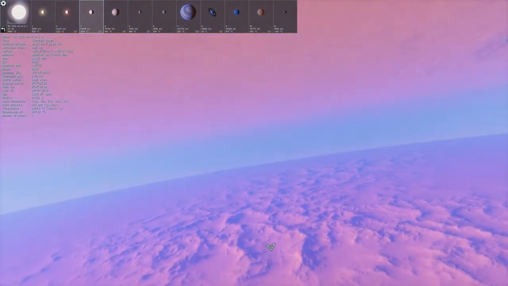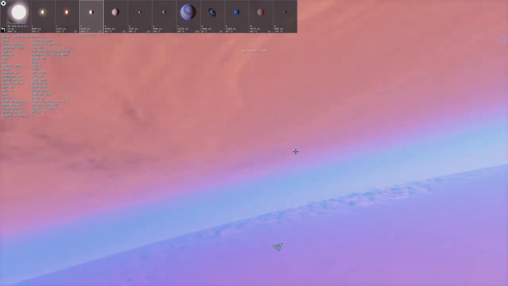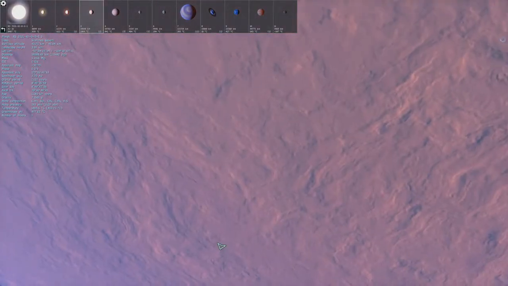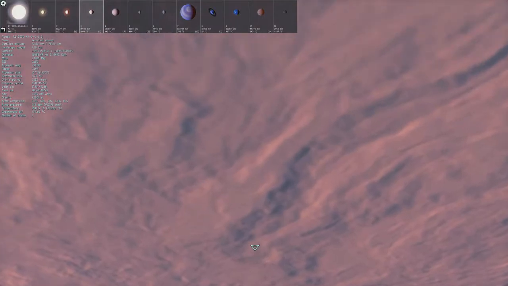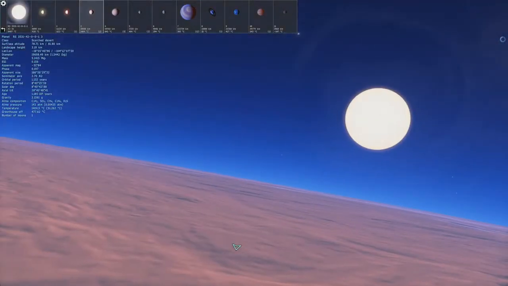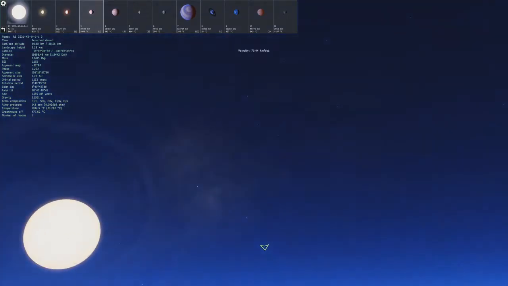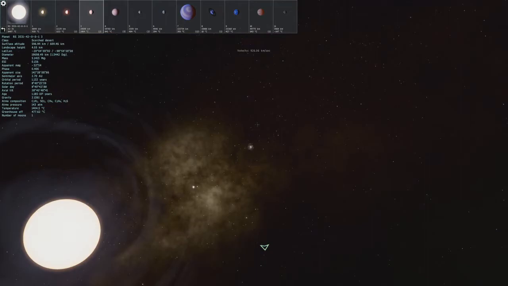Just had to jump cut because I sneezed. And, oh, we got another layer here. This one's more detailed than the last. Maybe we'll find an even more detailed layer. No, just atmosphere. And a very bright star. Anyways, let's go ahead and move on to the next star.